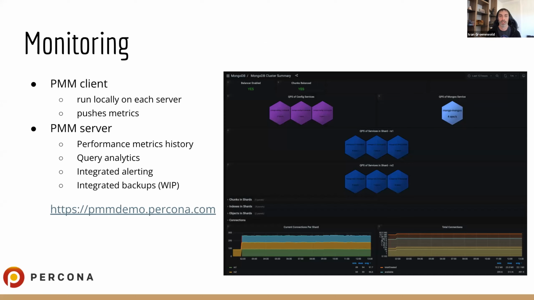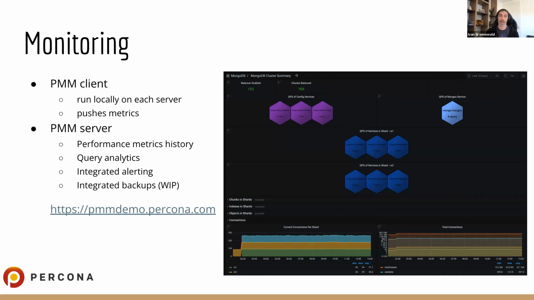For the monitoring part, we can use Percona Monitoring and Management, which is called PMM. And this consists of a client component that runs locally on each of the instances, collecting the metrics via different exporters, and then we'll push them over to the dedicated server, okay? The PMM server is running Grafana for visualization and metrics history.